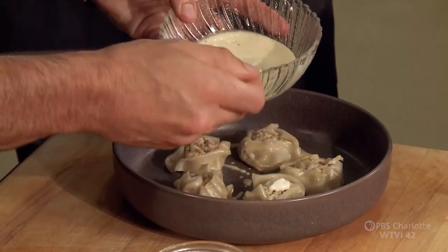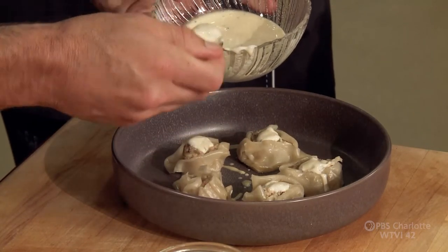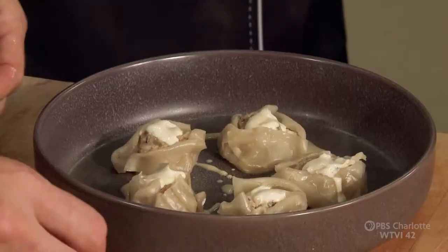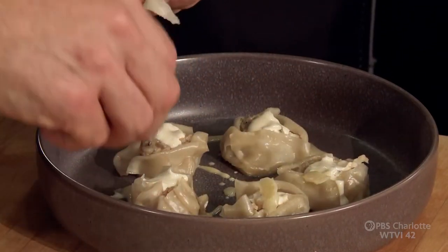Put a little bit of this aioli on the top. Now, what's in your aioli? So I use a little bit of rice wine vinegar, miso, and rosemary. Nice. Thank you. You have some pickled ginger. Put a little bit on each one, too. Nice. Now, you could use the pink pickled ginger, too, if you wanted to.